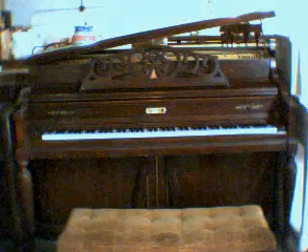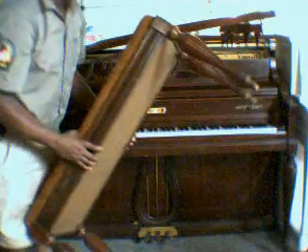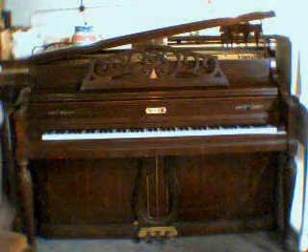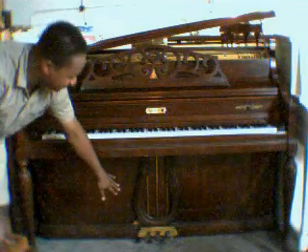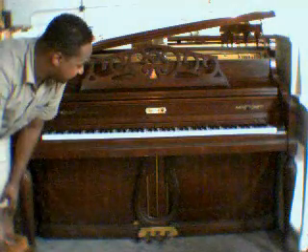This piano has a lot of delicate features. The matching bench is all padded. You've got round single legs right on the piano and on the bench. Plus, if I move the bench right over by the pedals, it's like a lyre look to it — a harp lyre kind of configuration right over there.